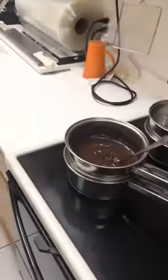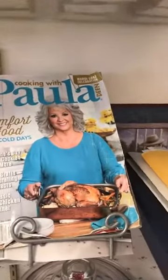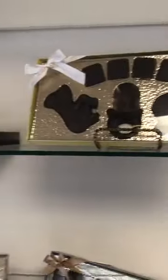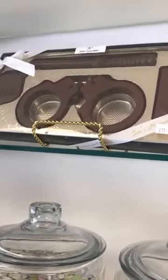So he's got more stuff over here. While he's doing that, can I go back out there for a second? Sure. I'm just going to show you a few things here that you might not have seen. Here's Paula Deen. You may recognize her. That is from the magazine that I referenced before, one of the 10 best chocolate places in America. All kinds of stuff here. Here's some of the names. What is this? This one is for a nurse or your pharmacist. Somebody had a baby, you got the baby bottle chocolate. You got the police, with handcuffs, for a policeman. So all kinds of things.